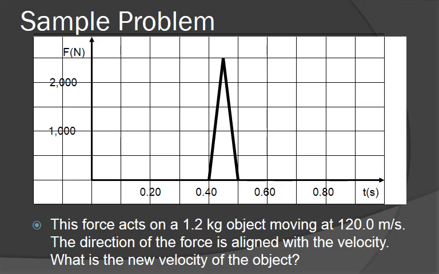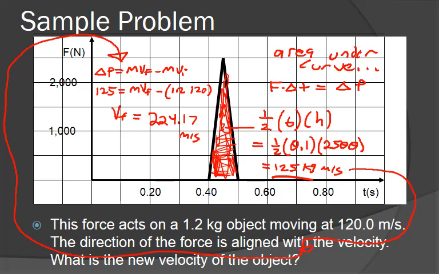All right, so if you remember, like with a position time graph or velocity time graph, if we want to know how far the car goes, v equals delta x over t, we can multiply the velocity times time and get the area. And the area, because v times t is delta x, will give us what we want. So in this one here, we have force on the y-axis, time on the x. We're multiplying the two things. Therefore, the area itself here will give us the change in momentum. That area is 125 kilogram-meters per second, 1/2 base times height. We know the change in momentum, and therefore we can find what the final velocity will be. It should be 224.17 meters per second.